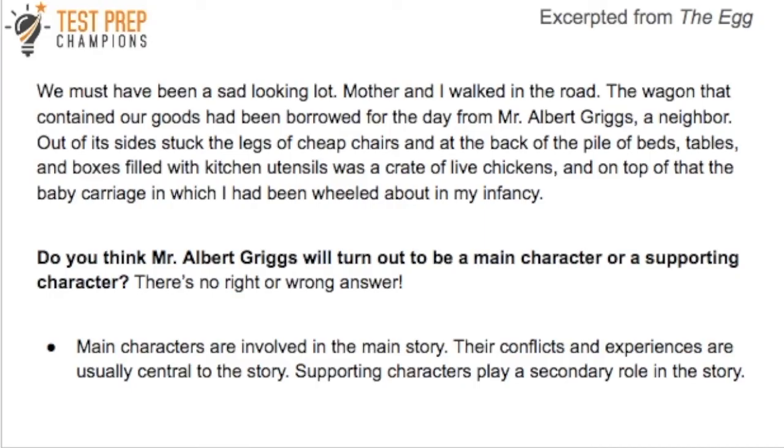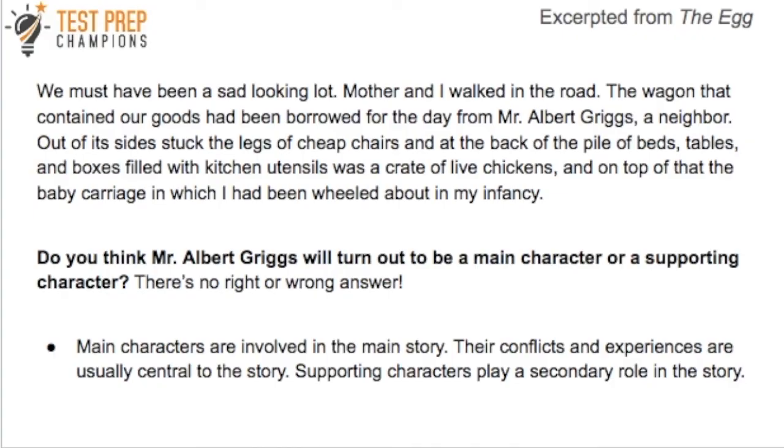And usually on the GED test, the main characters, their conflicts and experiences are the whole purpose of the story, the whole idea and focus of the story is going to be on those main characters. Now, there's going to be some supporting characters, but the point here is that the main characters are usually going to be more important to pay attention to. A character that comes up again and again and again is probably a main character. Supporting characters may just pop into the story and pop out. That's not to say, again, that they won't have a big impact on the story, because sometimes they can. It's just that they're not the main crew. The main characters are the main crew. The supporting characters kind of pop in and out of the story.